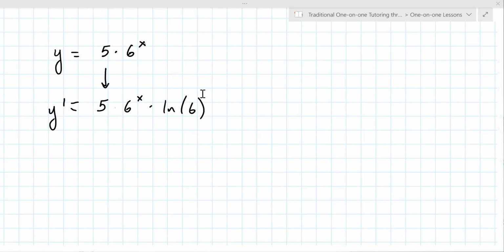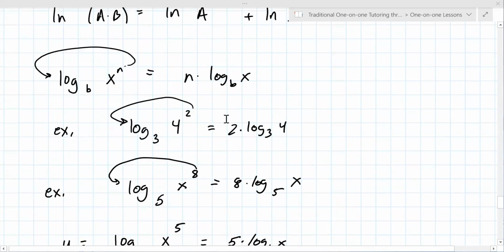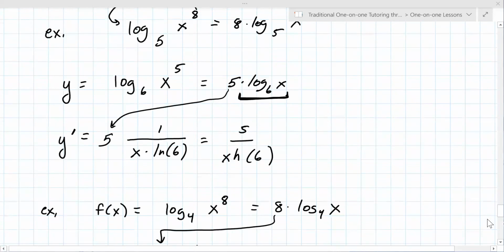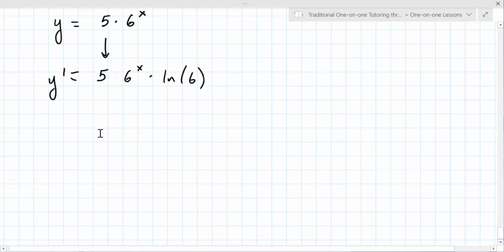Well, if we go back to the rule that I'm using, the rule says whatever the base is, you take the natural log of the base. This probably seems very confusing, and it's because it's a mixture of calculus and stuff you're supposed to already know before calculus. That's why we're running into problems here.